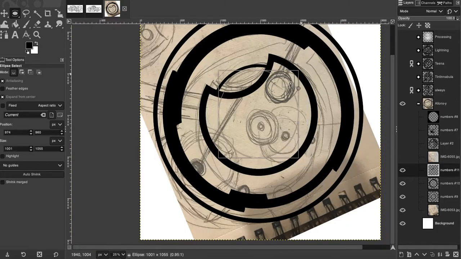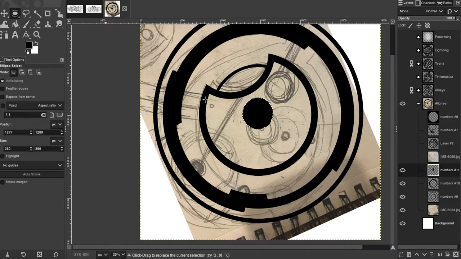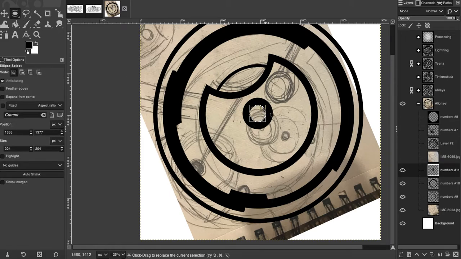Okay, I think that's lined up. Well, and then I distort it. Okay, well I guess, is that really the middle of it? I guess. Well, I want it to be about yay big. And I wanted a dot in the middle of it too.